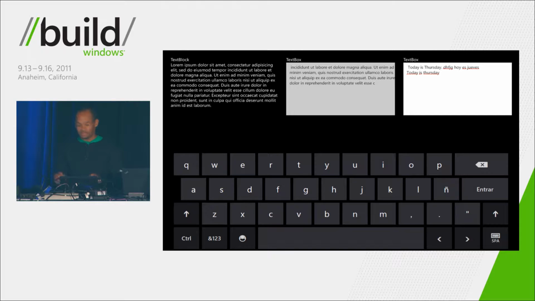If I then write my Spanish sentence, it not only gives me text prediction in Spanish, but it also does spell checking in Spanish. And all this comes for free right out of the box.